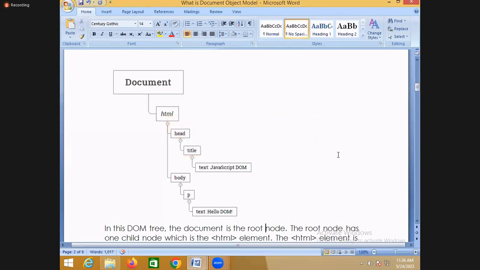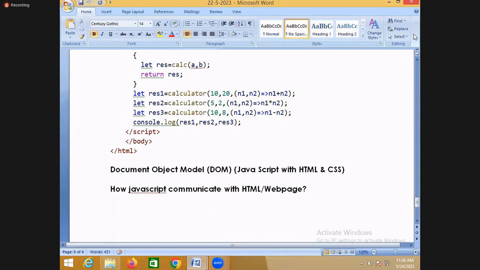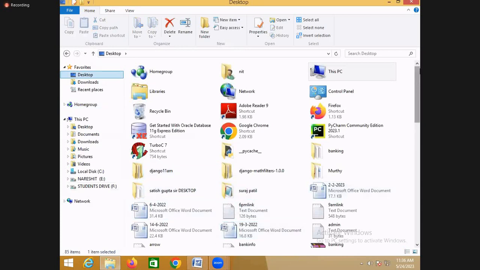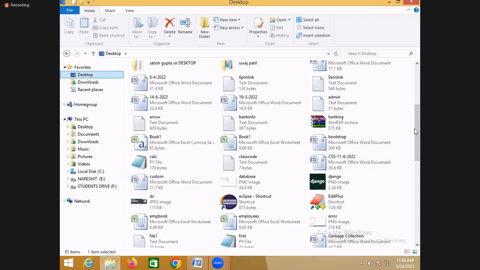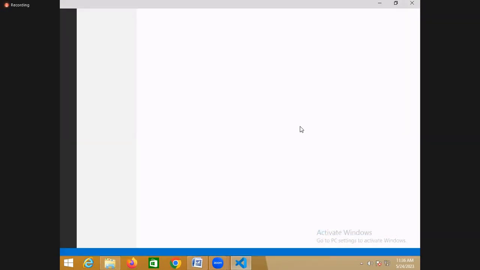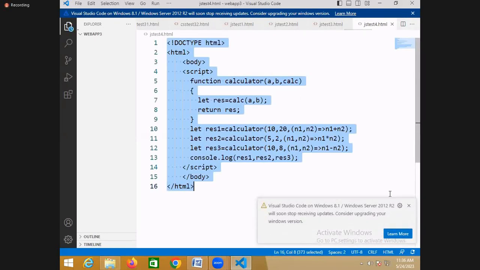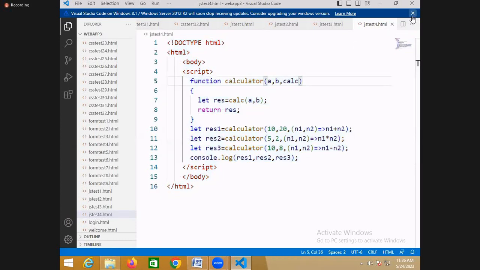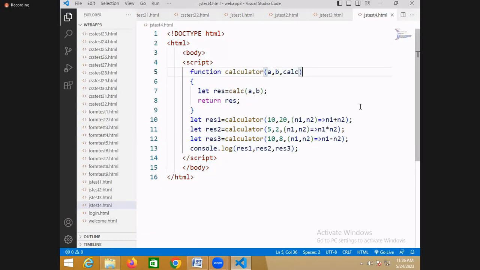For example, document is the root here. For example, there is a script, right?